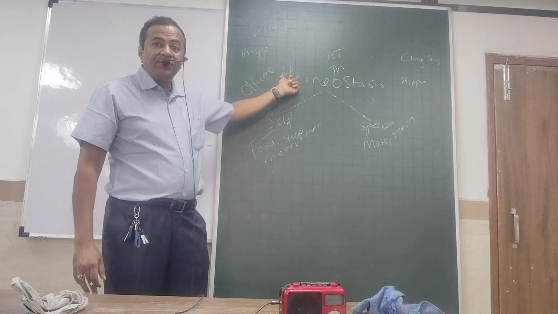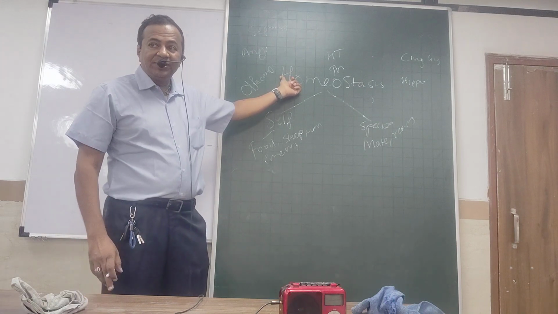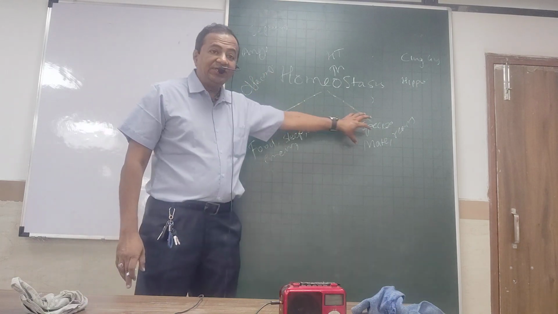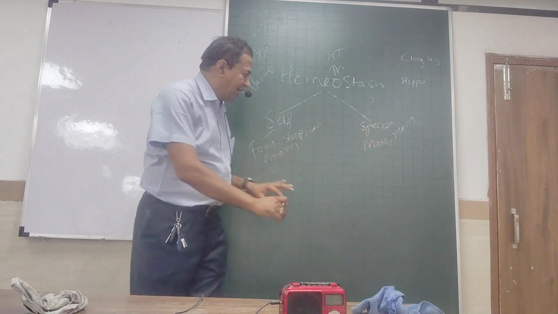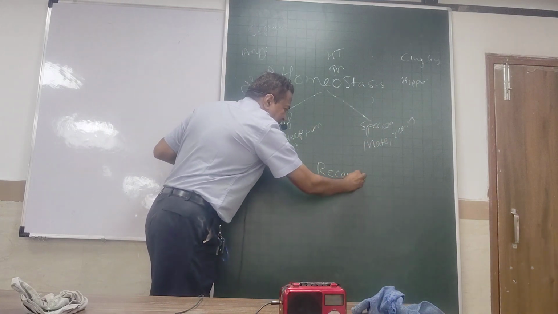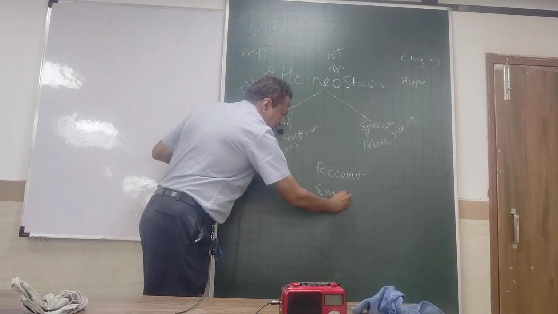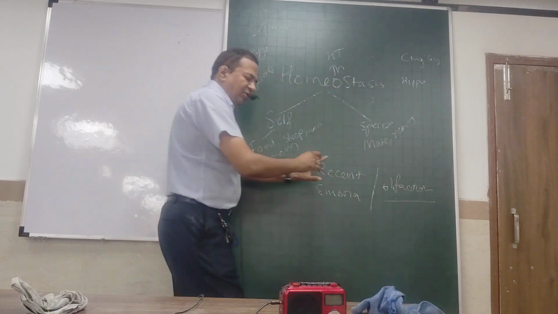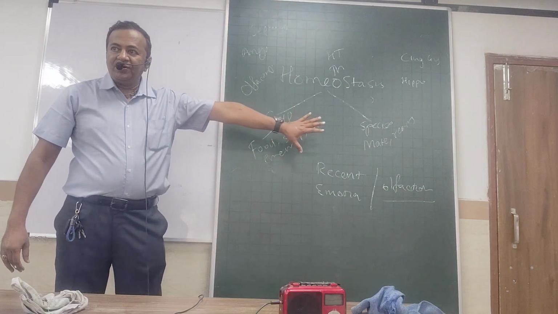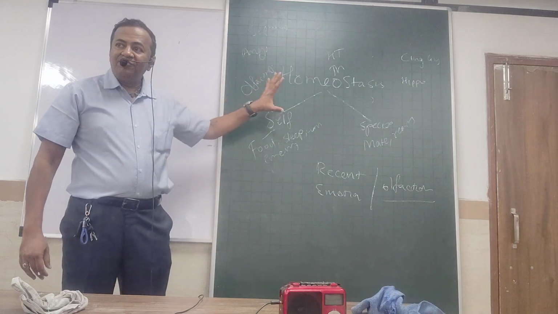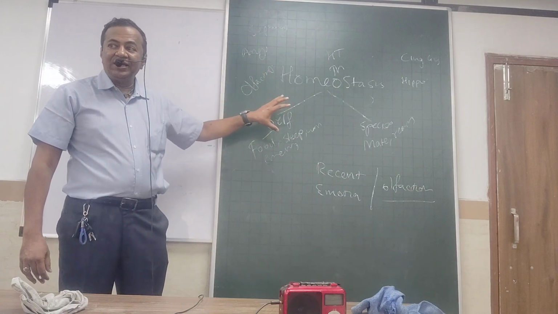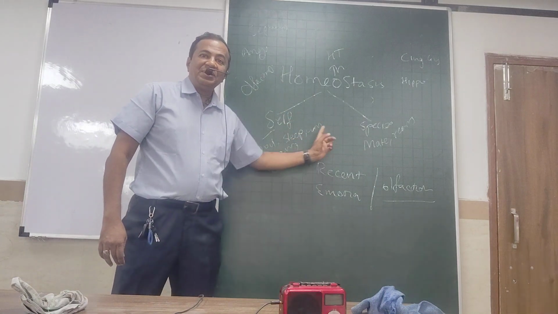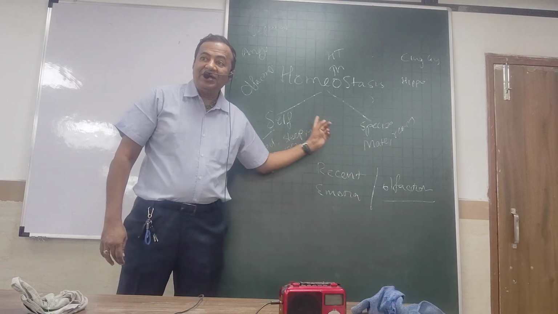The olfactory system is a part of the limbic system, and I will tell you the reason. The lower animals do both these functions. Apart from this, there are some functions like recent memory, emotions, olfaction. These are also functions of the limbic system. Animals do maintenance of self and maintenance of species with the help of the olfactory system.